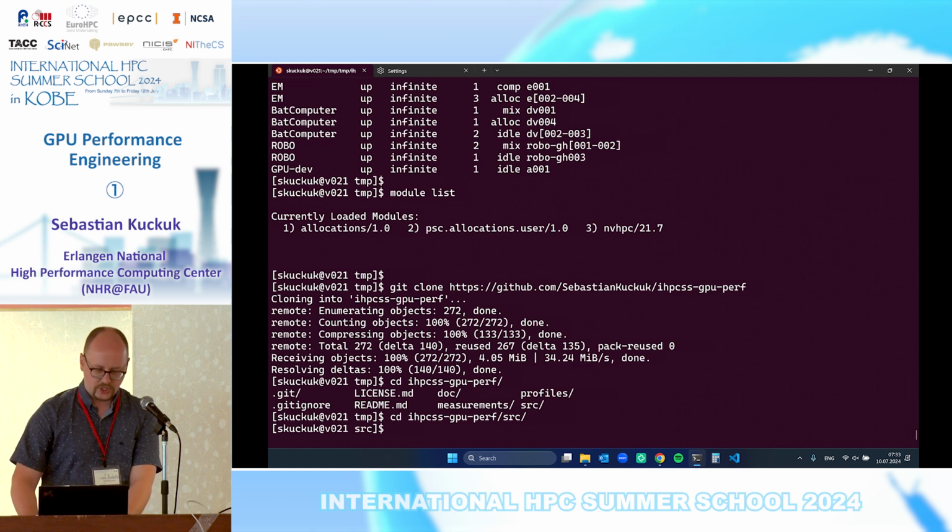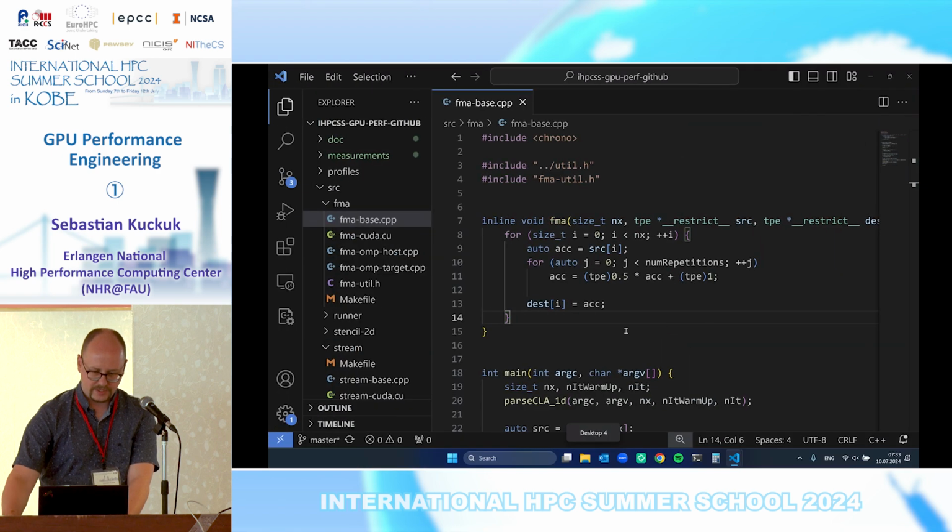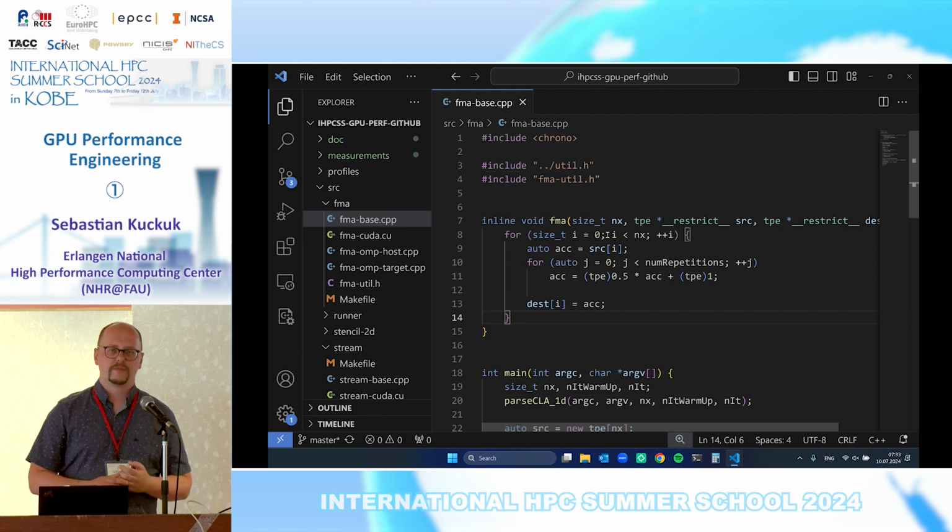Before we actually run this, let's have a look at the code itself. I have included a couple of versions. There's usually one base version, a serial CPU implementation, meant to be very easy to read. If you're familiar with C++, sorry, I don't include any Fortran examples, unfortunately. Nevertheless, the code is very flat, so it should be easy to make out the relevant parts.